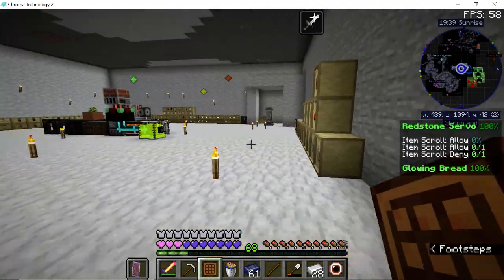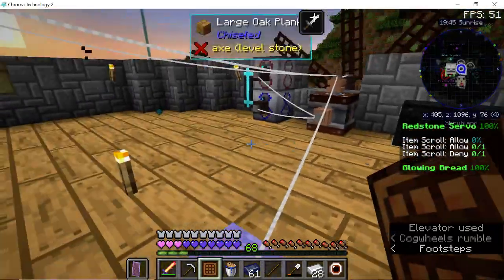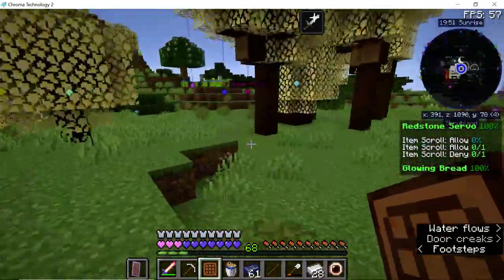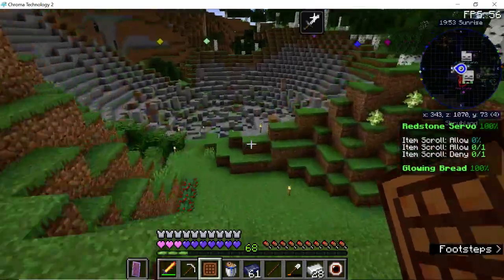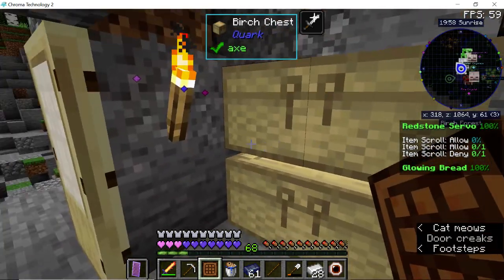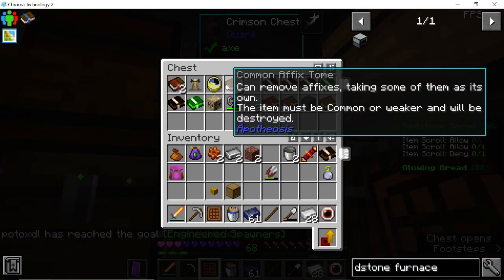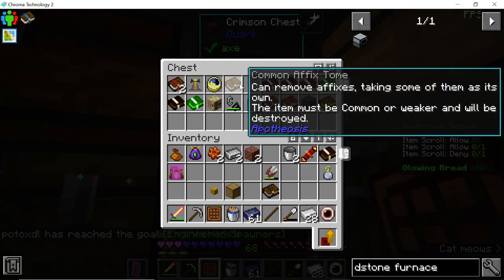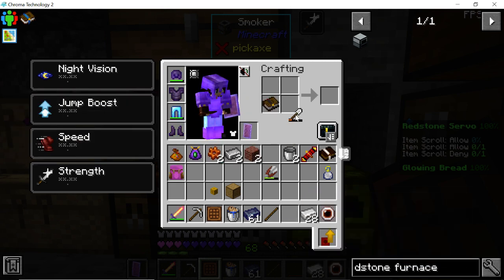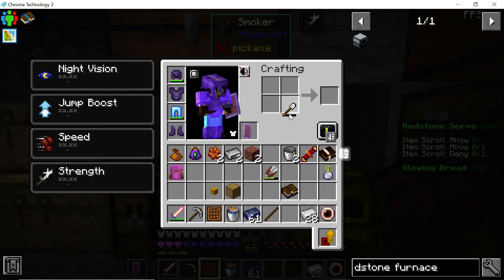Let me go find one of those common... dang it. My own base, and I don't know which floor to get on and off yet. Okay. Ooh. Okay, common. Oh, it's going to be destroyed. I won't be able to melt it down, but that's okay, because I can take... I think I have to put it in.